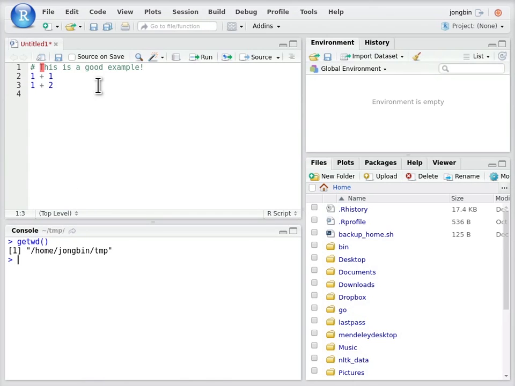If you want to change it, you can set the working directory with setwd. So, the usual directory traversing conventions work here. What I mean by that is you can do something like .. and that'll take you one directory above, okay? So if I check where I am now with getwd, now I'm at home Zhongbin, which is one directory above where I was before, okay? I'll go back to temp.